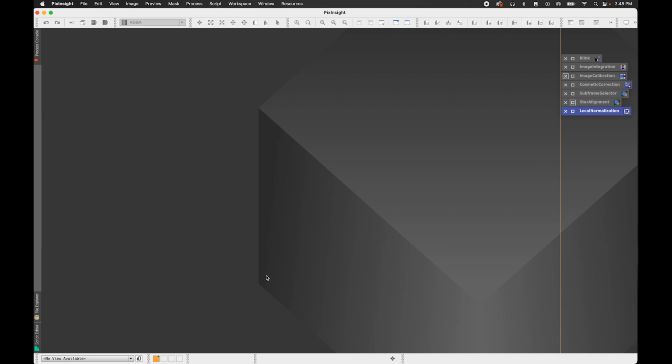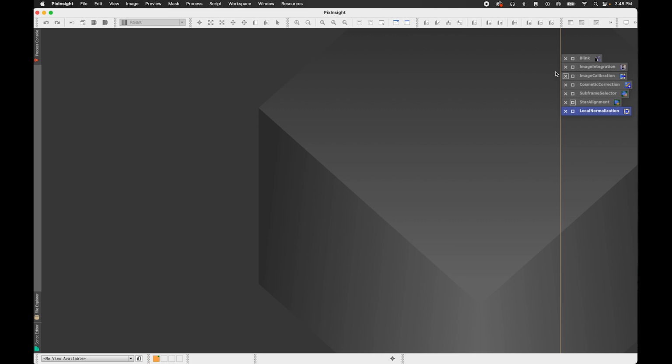So we have made it to our last 2 stages of the pre-processing workflow. The step after this is going to be optional. It's called DrizzleIntegration, but after this step right here for image integration, we will have 3 master light files that you can walk away with, which is great, or you can stick around for DrizzleIntegration. So we are going to be improving our signal to noise ratio by integrating all of the files together by filter type, and we're going to be using image integration like I said.